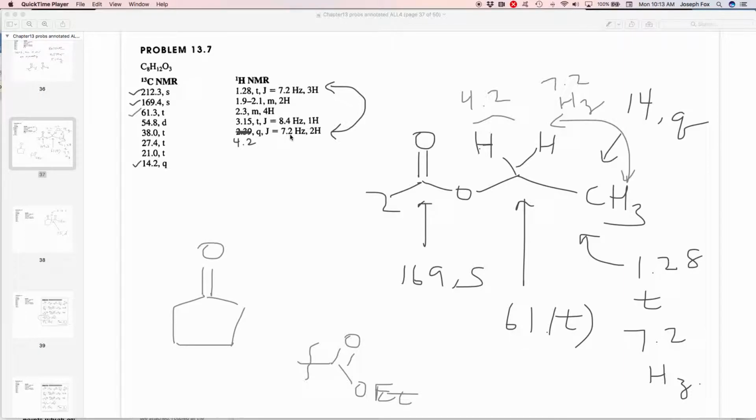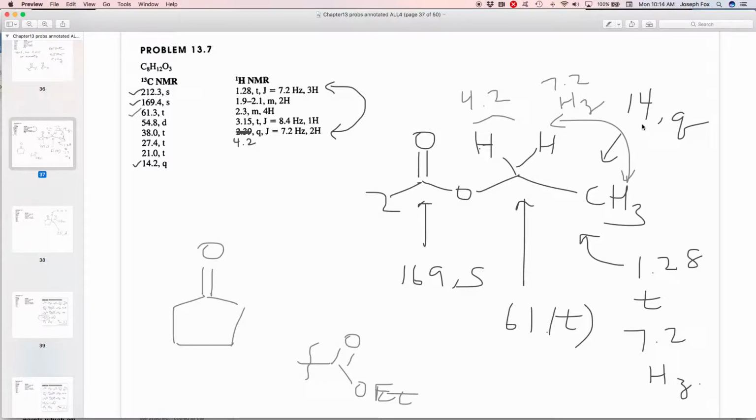We're going to notice that this 7.2 hertz J coupling is related to this 7.2 hertz J coupling at 1.28. Okay, so we have a methylene here, and then we have a methyl group that is J coupled to it. And so that sort of screams out that we may have an ethyl ester. So we're going to assign that as such that we have an ethyl ester, peak at 169 related to the ketone, 61 related to our methylene of the ester. This peak here at 1.28 occurring as a triplet with a J coupling at 7.2 hertz, coupling us back to our ester, which comes at 4.2 as a quartet with a J coupling of 7.2.